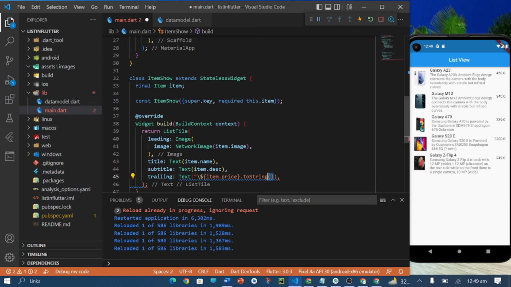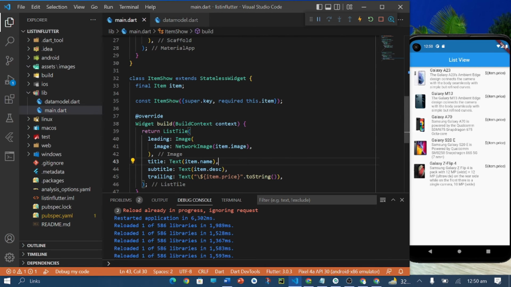So for this purpose we will pass the data in this form, so in this format we can show our dollar sign with the data type which I have passed here. So now you can see what it means.